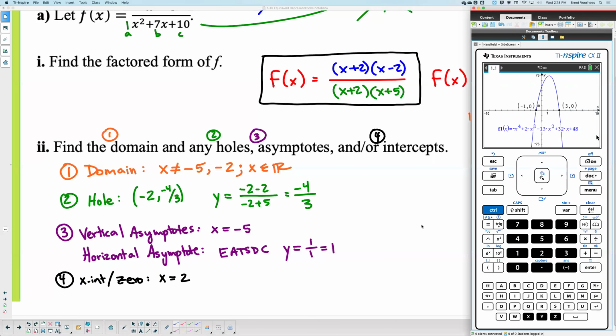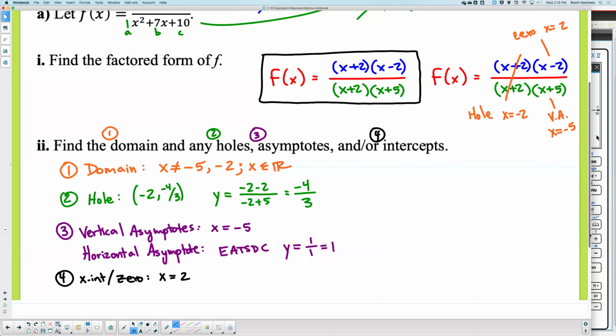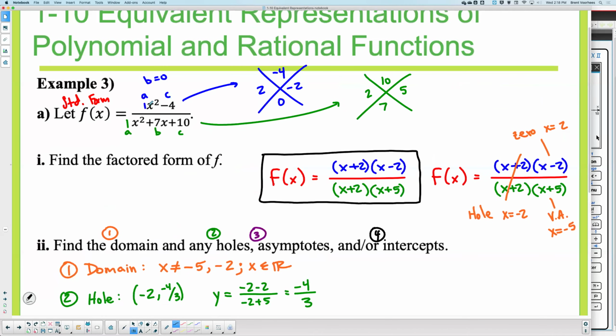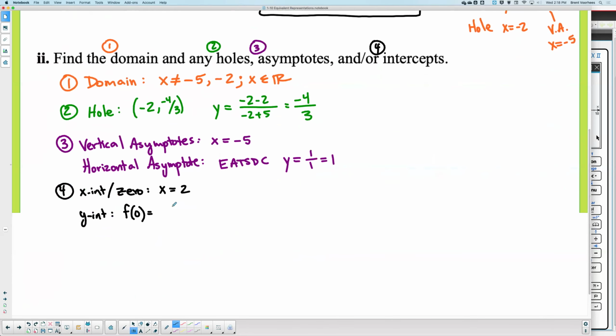Do you remember how to find the y-intercept? You plug in 0. To find the y-intercept, you plug in 0. So this equation was called f, so we'll write f of 0. And when you plug in 0, use your standard form. Everything cancels out. That's not a constant. So it'd be -4 over 10, all the constants. So it'd be -4 divided by 10. Does that reduce? It does. What goes into both of them? -2 over 5. So there's all of our answers.